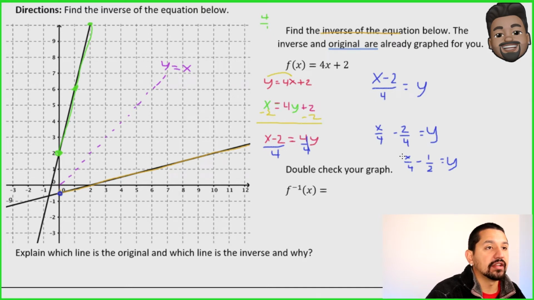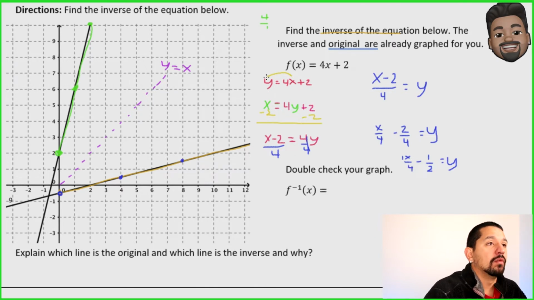And then this is going to go up 1 over 4. So up 1, so up 1 over 4. 1, 2, 3, 4. You can see it leads me right on this point. And I have to go up 1 very carefully because it's going by halves. Half, that's 1. Go over 4. There it is, and you can see that's where my inverse is at.